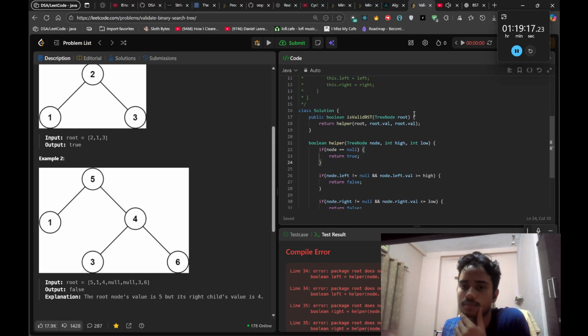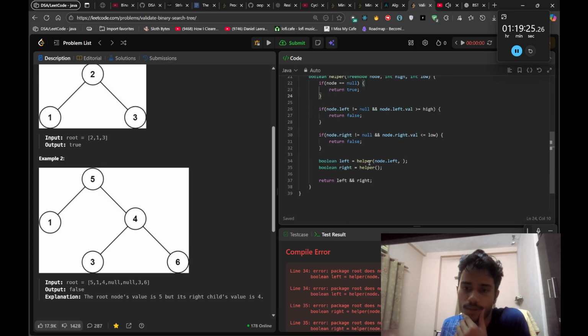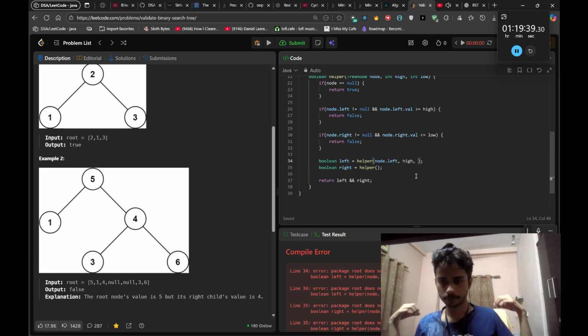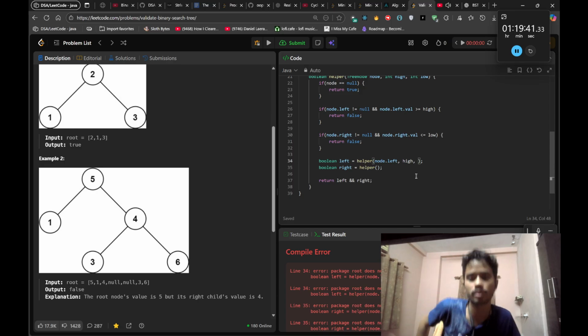Okay. So the thing is, for left, low can be anything. High will stay fixed. High is gonna stay fixed. That is the thing.